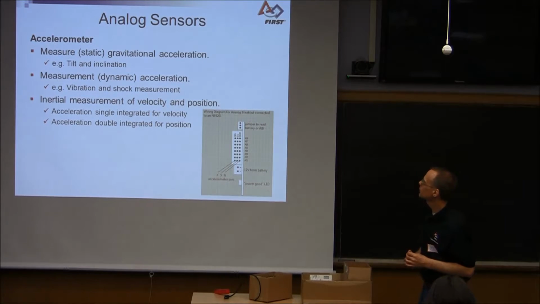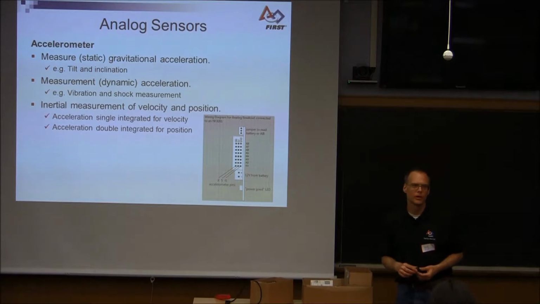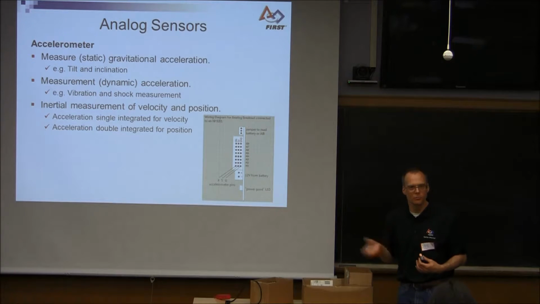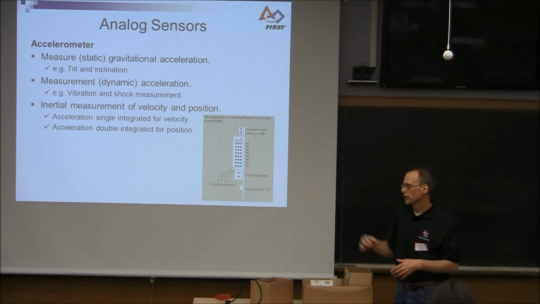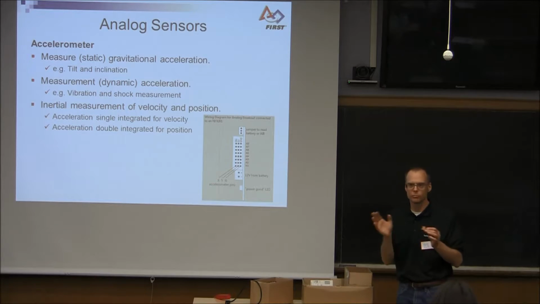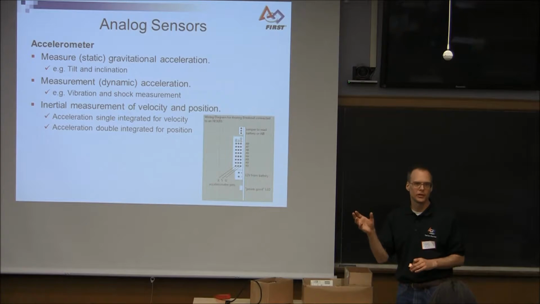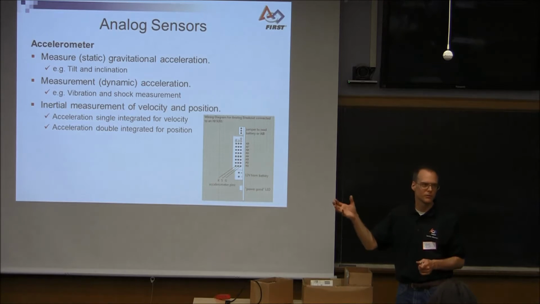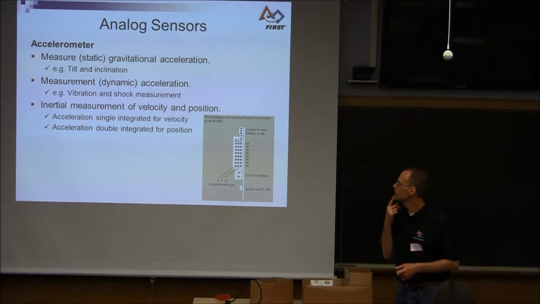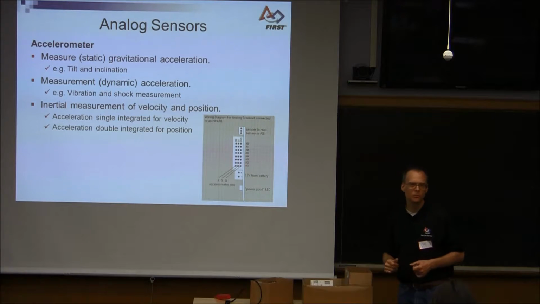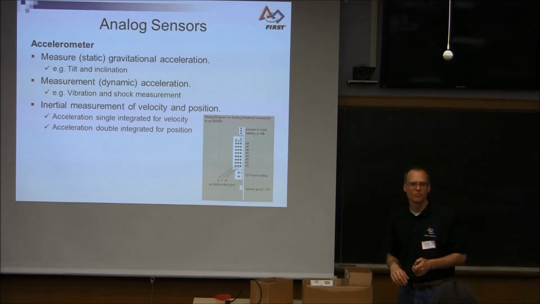For example, vibration, that's what we use them a lot for in industry. You've got a big piece of equipment that's got moving parts. You put an accelerometer on it, and you basically program in some limits so that it shuts down if you see too much vibration. That way the poor machine won't shake itself apart, or it's prevented from that. Probably not very useful in FRC. Shock measurement though, some of those are kind of fun.